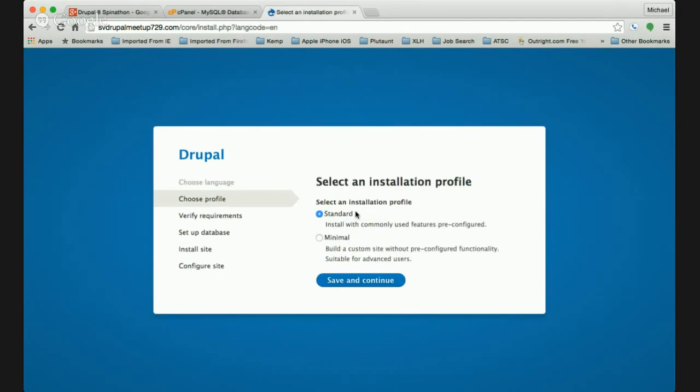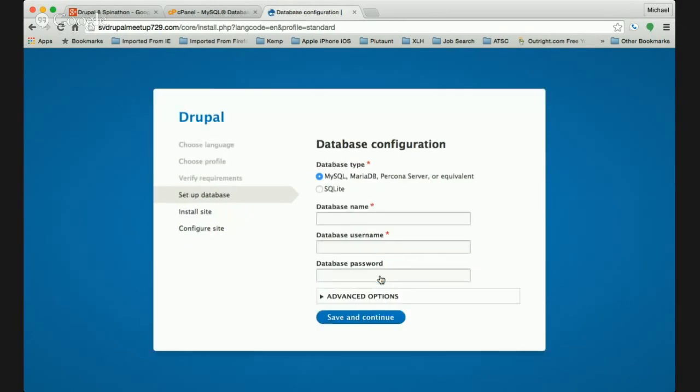It's going to ask us what kind of profile we want. We want a standard profile. It's going to make sure. Now, can I go back to verify, or does it just skip that if we're all good? Yeah, must. Okay, so we're all good.